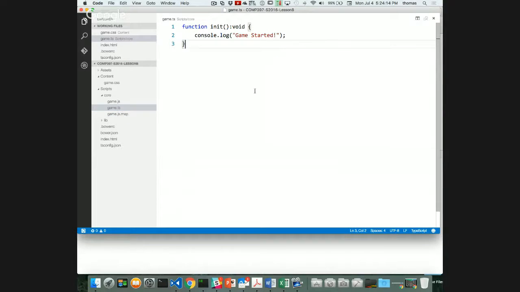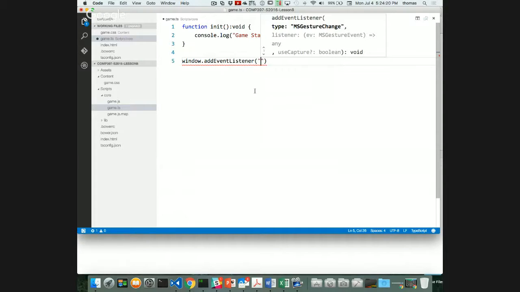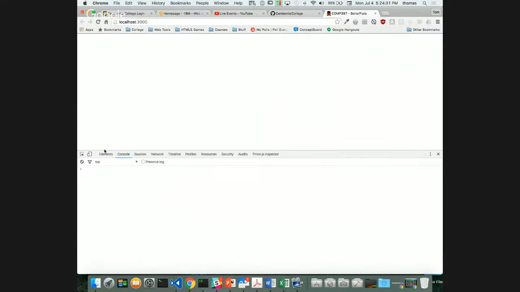Well, here's something that I recommend. You can do something like window.addEventListener, and we're listening for the load event of the window, and then we're going to call the init function. Now that is cool. And now that I've saved, because I'm using Light Server, bam, it should automatically update things. We should be good to go. Yeah? Well, no. Why didn't it update? Because we didn't transpile.